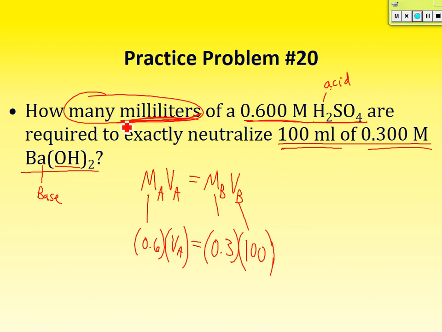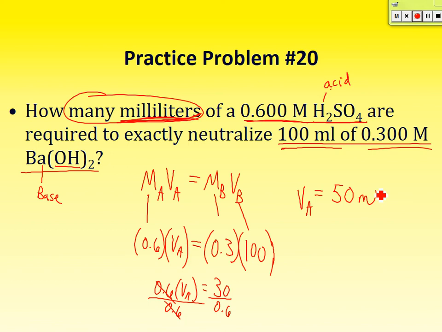Okay, so what should we do now? Take 0.3 and times it by 100. What does that give you? Move the decimal over 2 times. That does give you 30. Now, how do you get VA by itself? Good. Divide by 0.6 both sides. Cancels out on the left side, so VA is by itself. So the answer is going to be 30 divided by 0.6. So VA, the volume of this acid, has got to be, did you guys get 50? Yeah. Okay, 50 what?